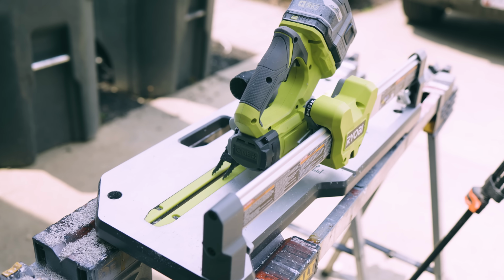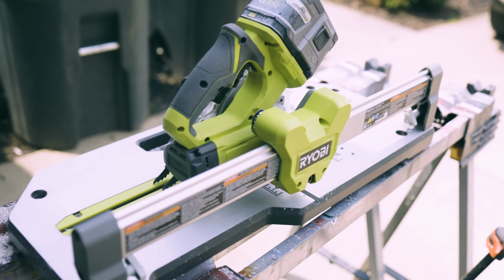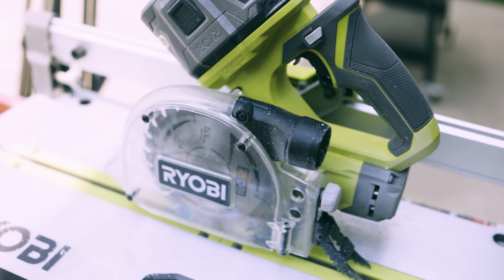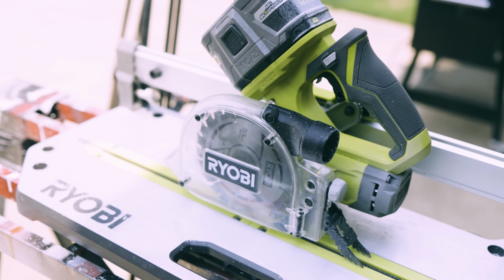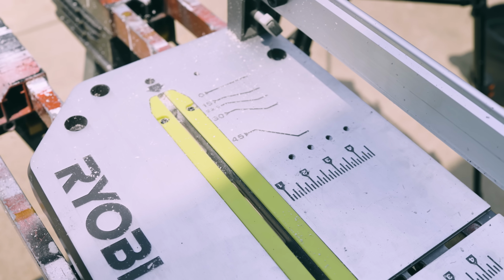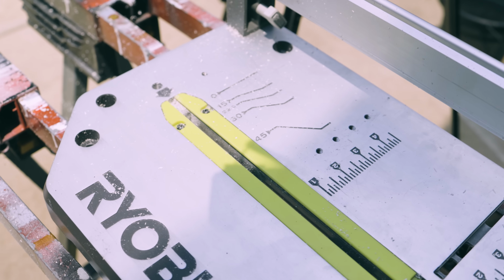That's awesome. Super awesome gliding motion on this saw. That rail, I didn't have any hiccups, any holdups at all moving this thing. So that's great. I hate the guard. I hate it. I hate the guard. I love the freaking measurements here. If you want to cut those miters, that's really, really cool.